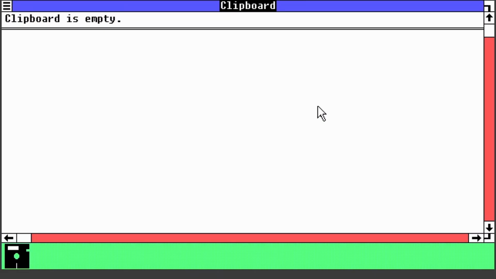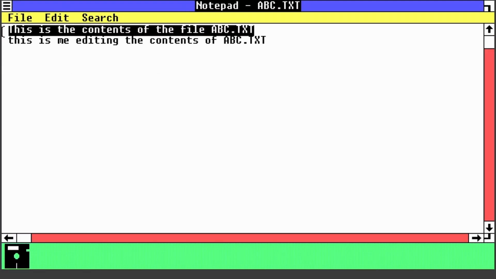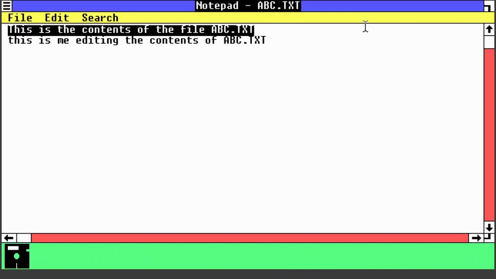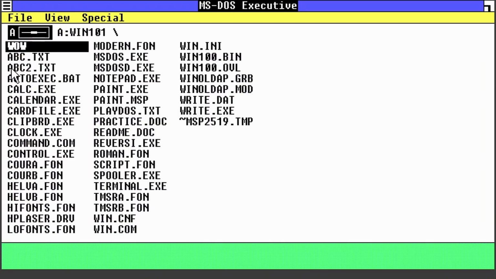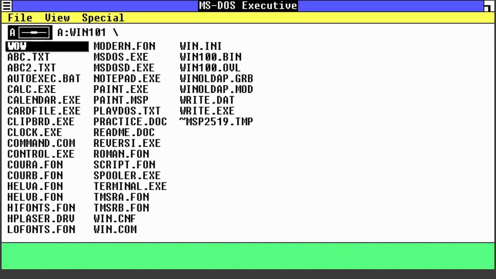So we can copy stuff. How do I copy stuff? Do I do Control C? Is it a Control C thing? Let's see. If I go in here, can I select this? Okay, I can. And how do I copy this? Do I just do Control C? Or does this even support Control? Let me see if I have anything in clipboard right now. No, nothing. How do I copy this? I don't know. If any of you have any idea, please do let me know. Also, I have never used this. This is my first time actually checking this out.